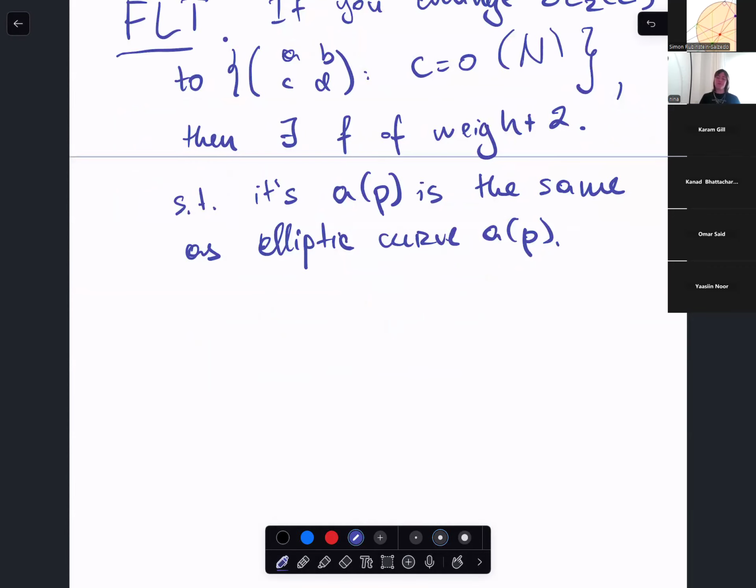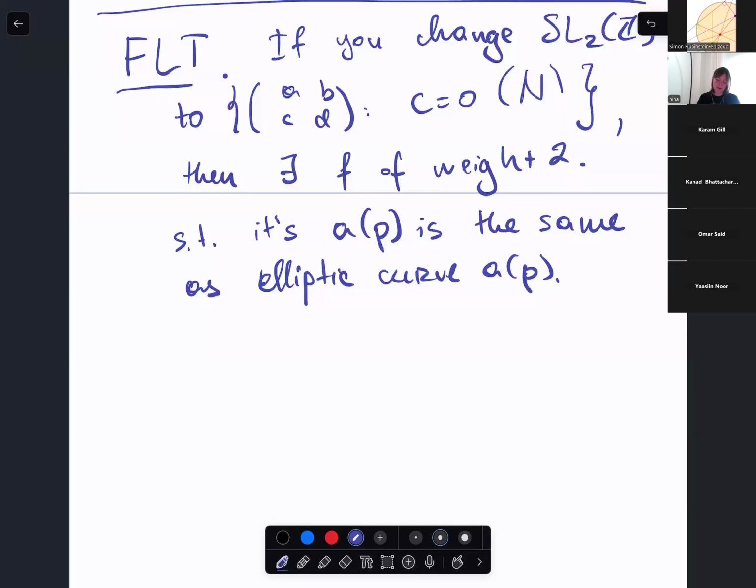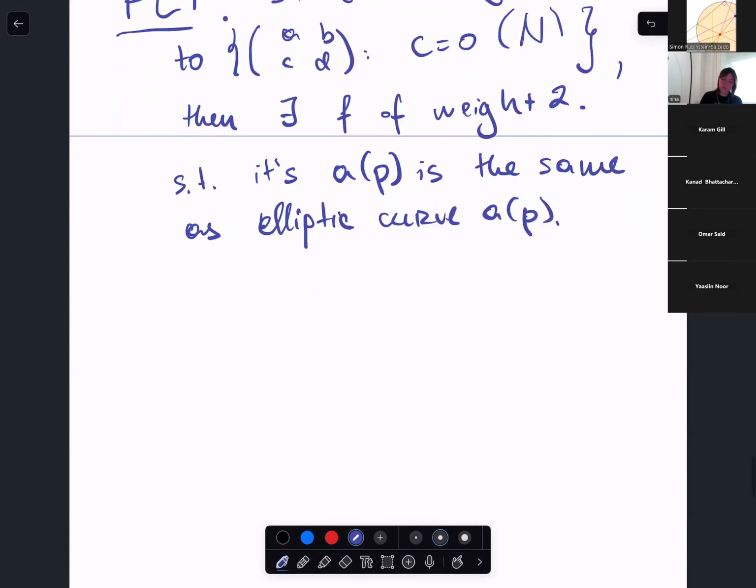So this is a very profound, very difficult to prove, and to me, still an unexpected looking statement: if you want to count points of these mysterious curves over finite fields, you can always find a modular form, which is unclear how it's related a priori to something like an elliptic curve, and you can take its coefficients, and its coefficients will be the same as counting points on some curve. Amazing stuff.